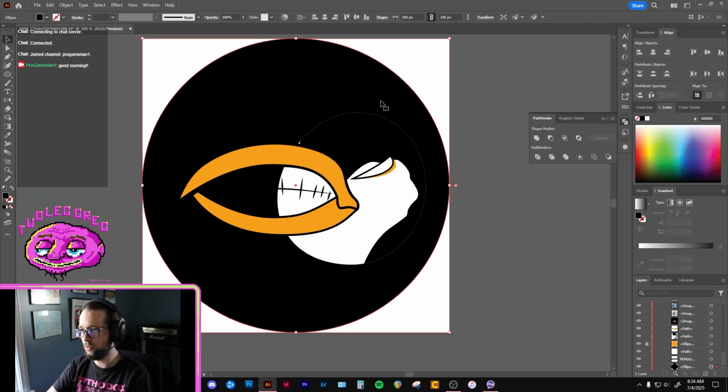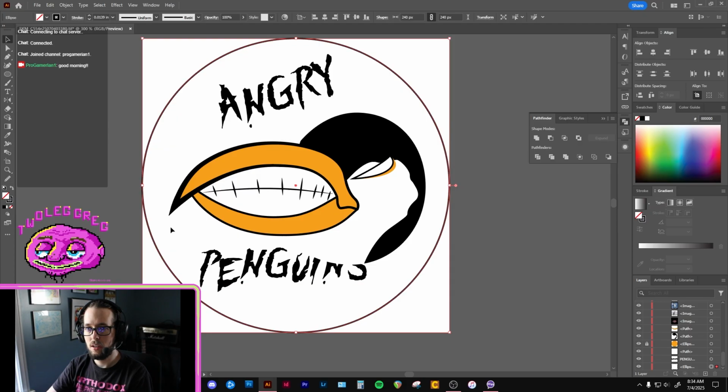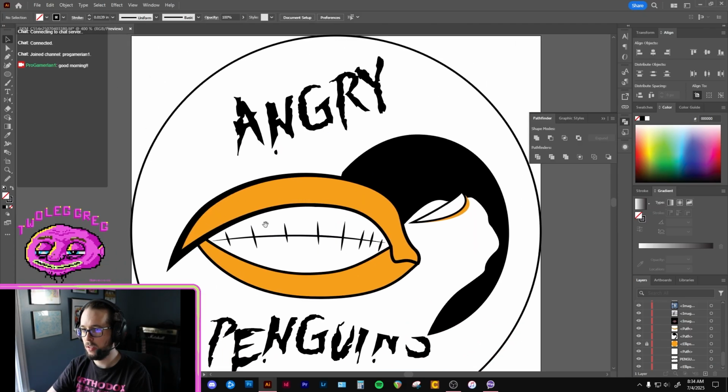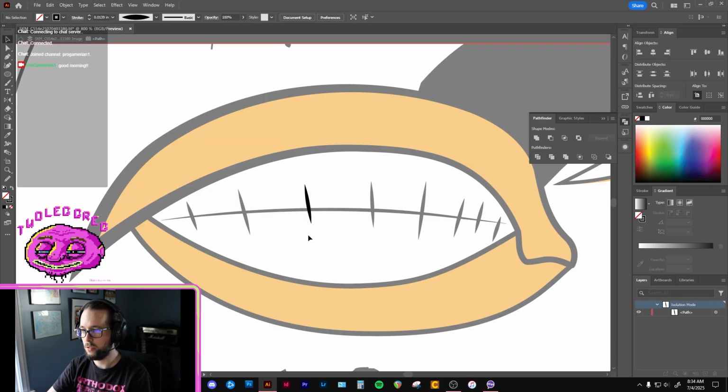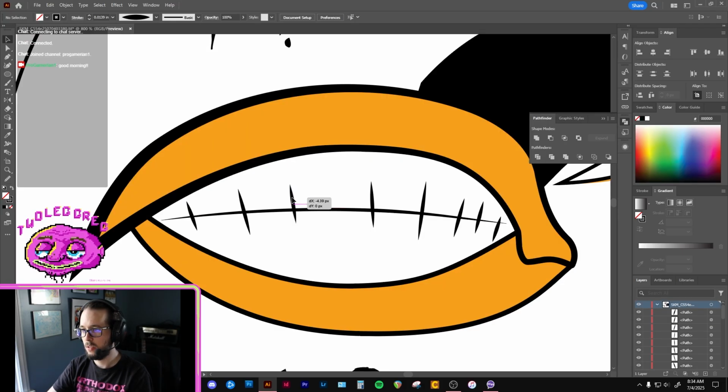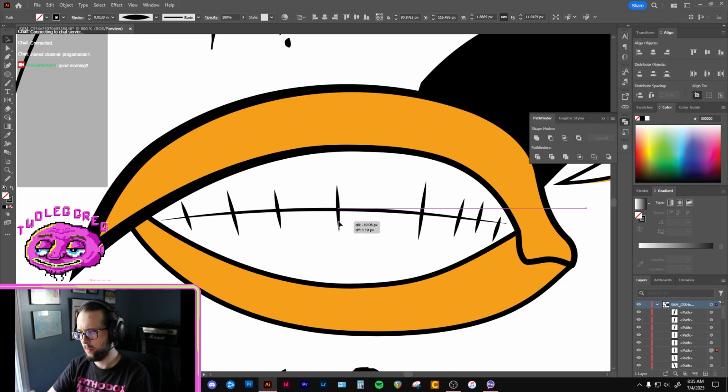Oh, I forgot to fill this in. So these stitches definitely need to space differently. A little more even.